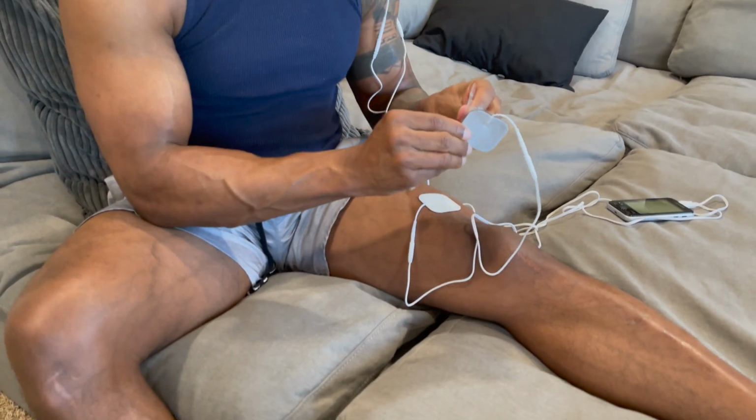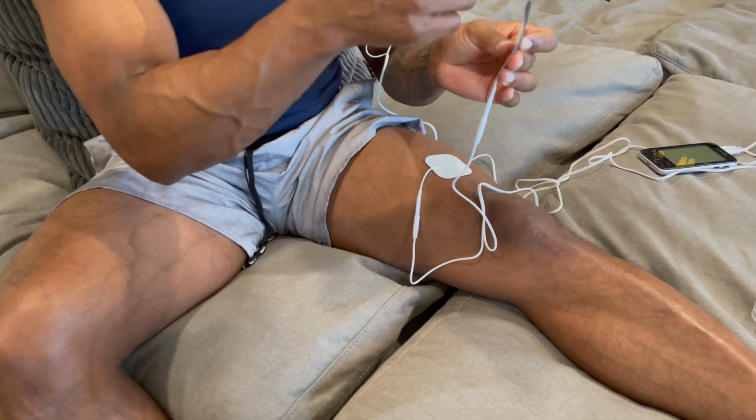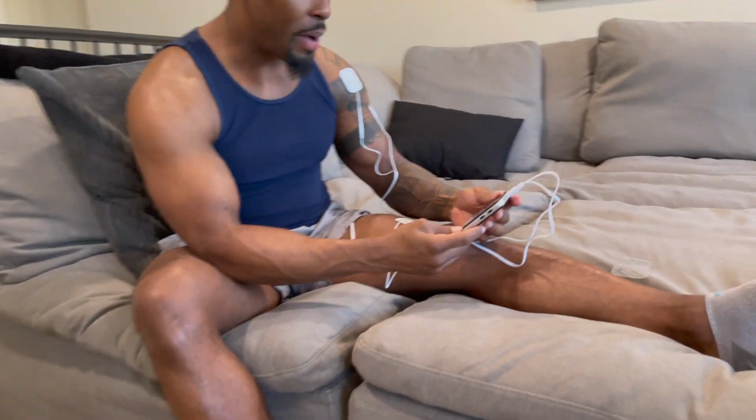And as you get familiar, you can select different placement points. In the manual, I'm sure there's some different graphics and stuff to help you with the location. So I'm going to go quad here. I got shoulder already dialed in. So now let's power up the unit.